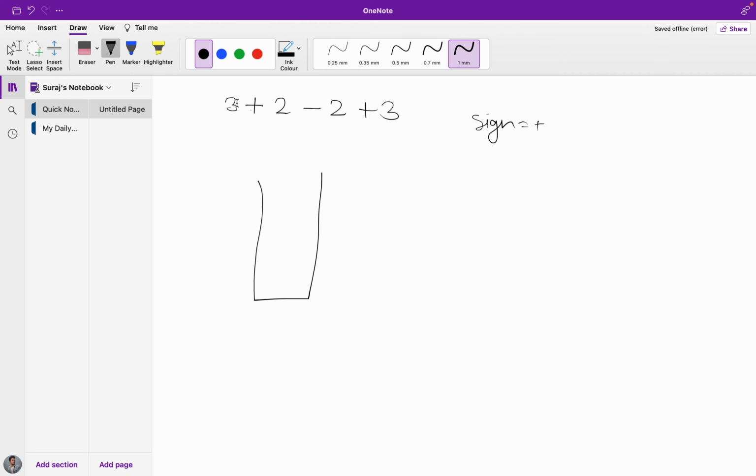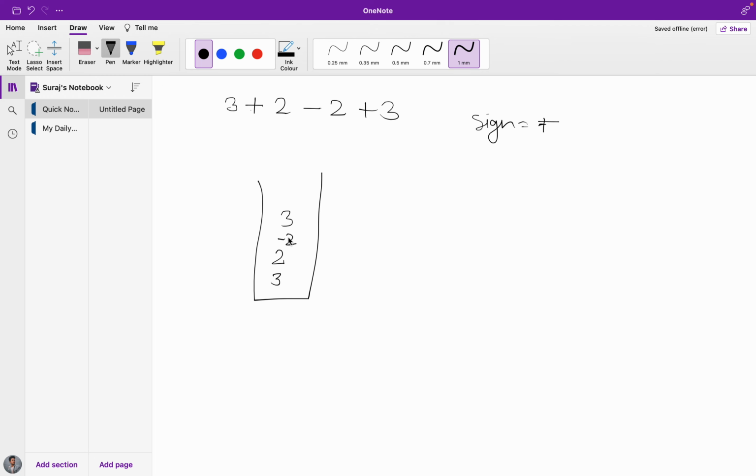I found it's a 3, right? I will be going through this string. I found that it's a 3, I'll push it into the stack. Now I found it's a plus, I'll change the sign to plus. I will find 2. Now I'll find it's a minus, I'll change the sign to minus, and I find that it's a 2. I will insert minus 2 into the stack. Now it's a plus, again the sign will change, and it's a 3.